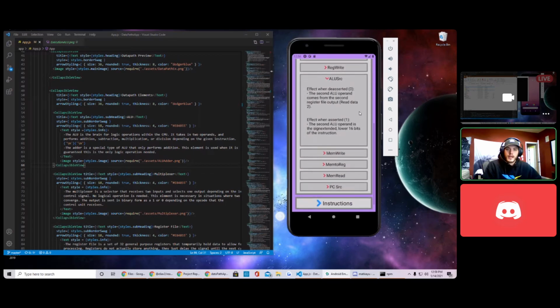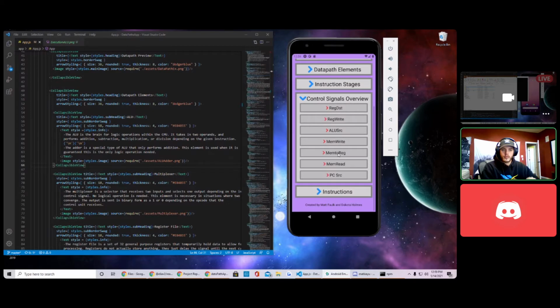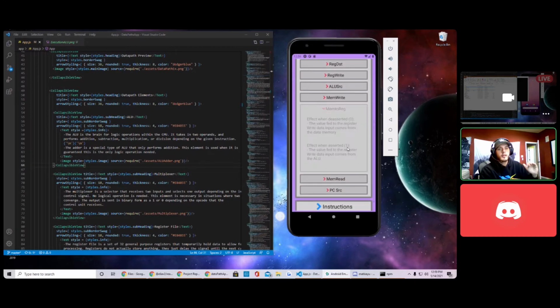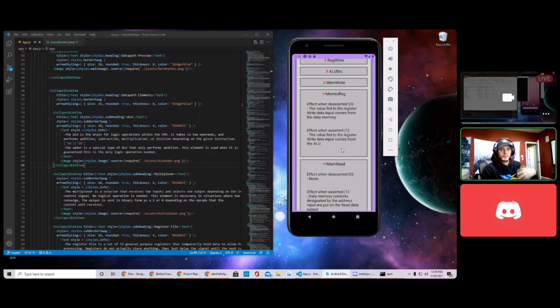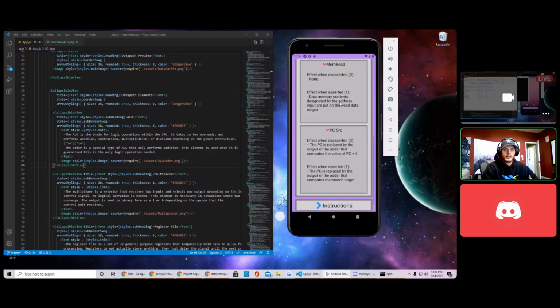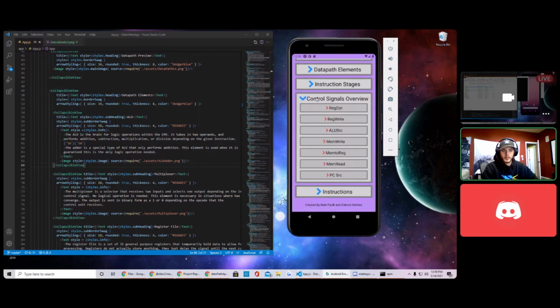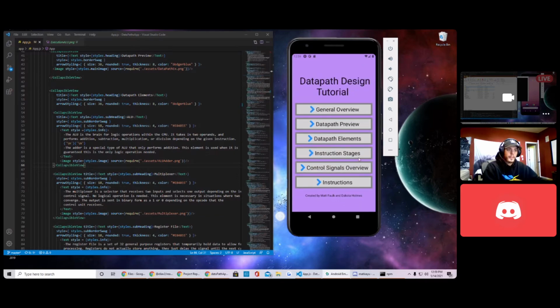So Cody decided to put in the general state of each control signal, whether it's a 0 or 1, and what that is doing, so that when you look at the instructions, you can come back to this and say, okay, memwrite is doing this, mem2reg, its purpose is this. We wanted to make sure that the user had a thorough understanding of why the control signals were there and what their purpose was.